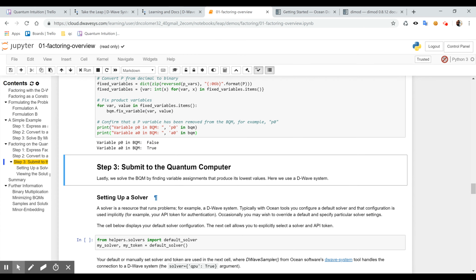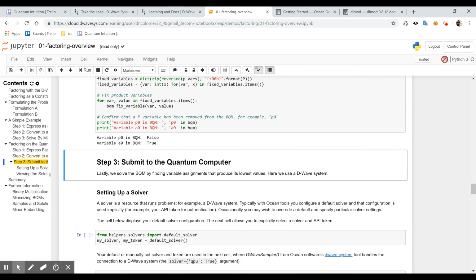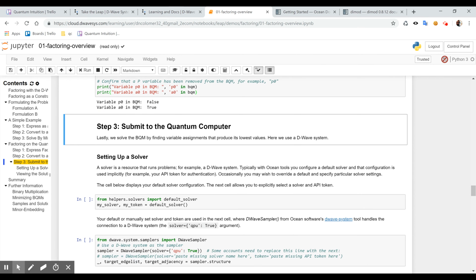Submit to the quantum computer. Lastly, we solve the BQM by finding variable assignments that produce its lowest values. Here we use a DWave system, setting up a solver.